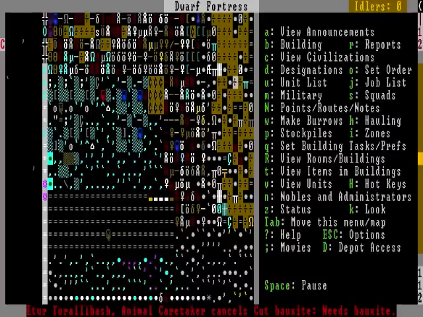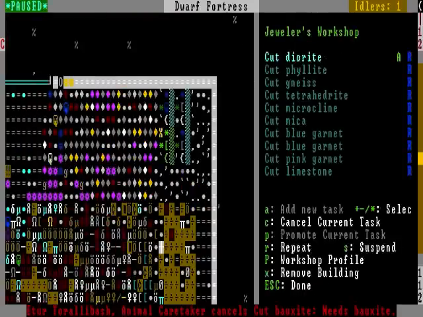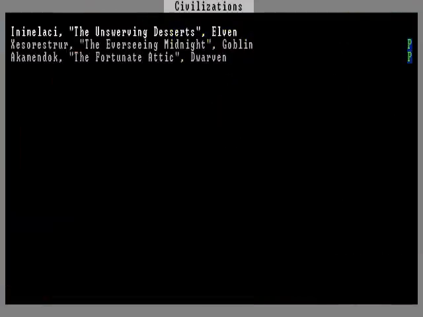The season's almost over. Winter should be upon us soon, and then my turn for this succession Dwarf Fortress playthrough should be over, and the next person should step in. Alright, a liaison and a new caravan have arrived, and I am a duck.